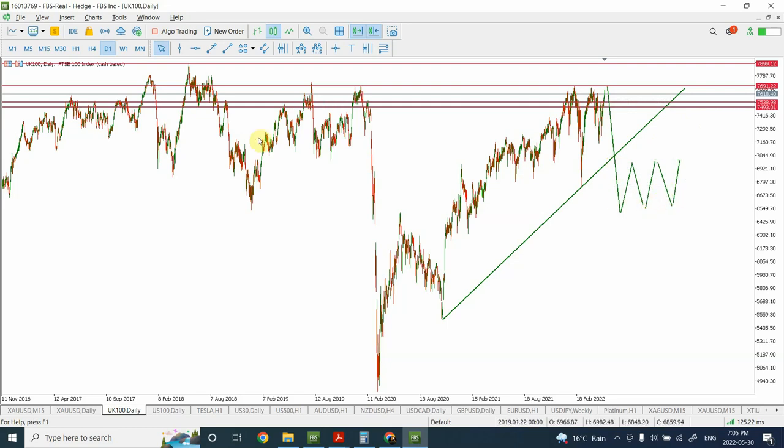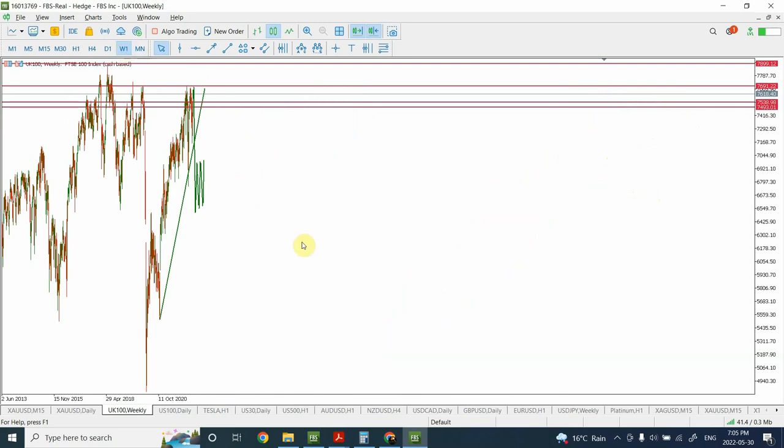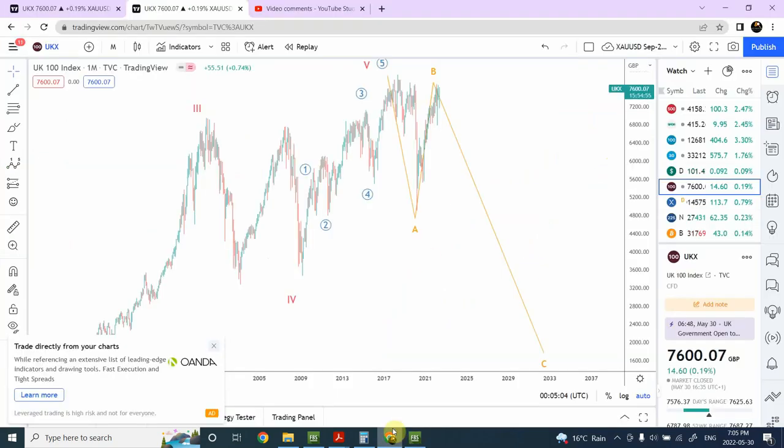And once again, on the large time frame, if you are trading on a weekly time frame, or if you're an investor in FTSE, I'm definitely looking for a turn happening in FTSE. This happened just a bit before as compared to the US market, and the structure is looking completely different as compared to the US market, but definitely there is an indication of the market going down. I am bearish on FTSE.